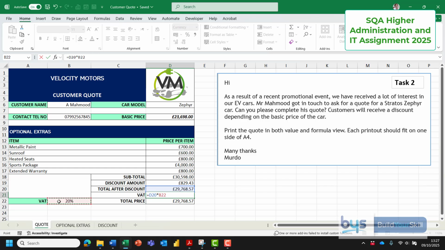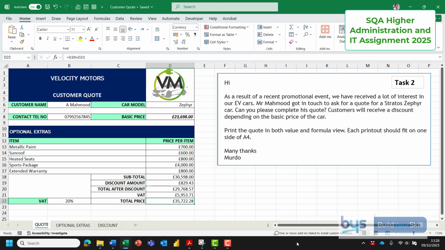So let's click into cell B22, and again, we're not copying down anywhere, we're not replicating, we don't need to lock anything into place, so I'll just click on enter. And the total price for the quote, 35,722 and 28 pence. And the last bit of the question is printing the quote in both value and formula view.